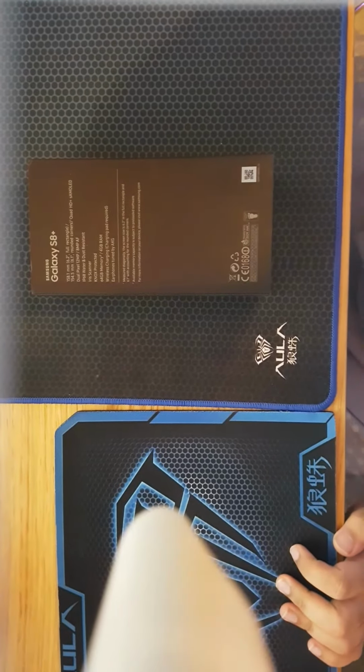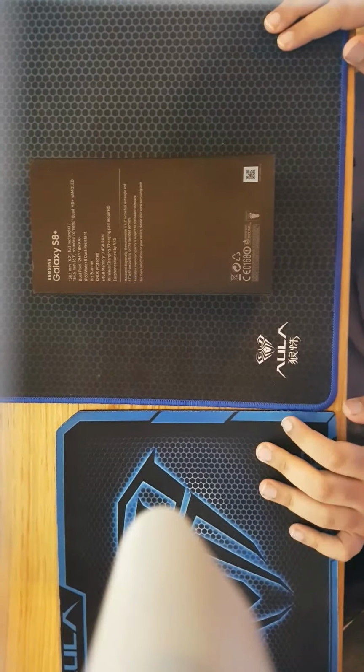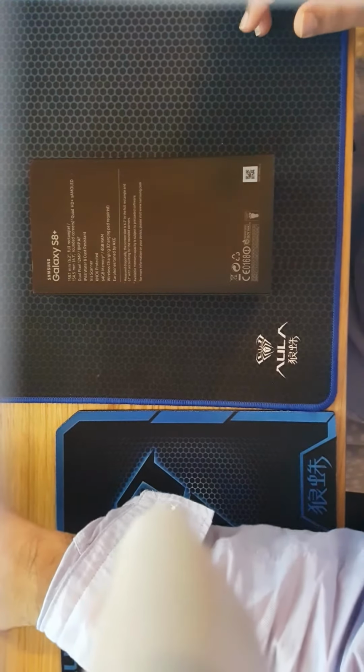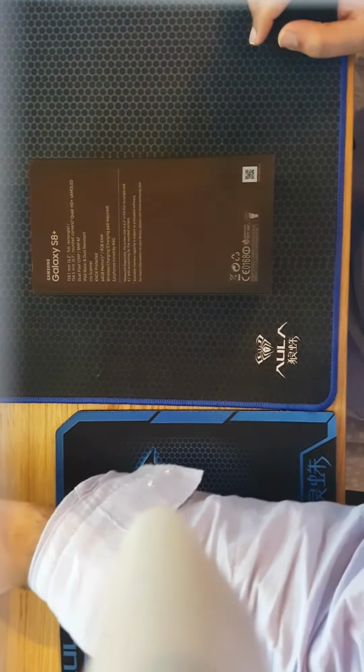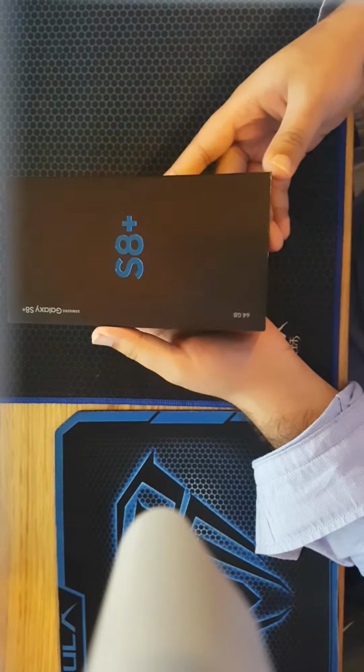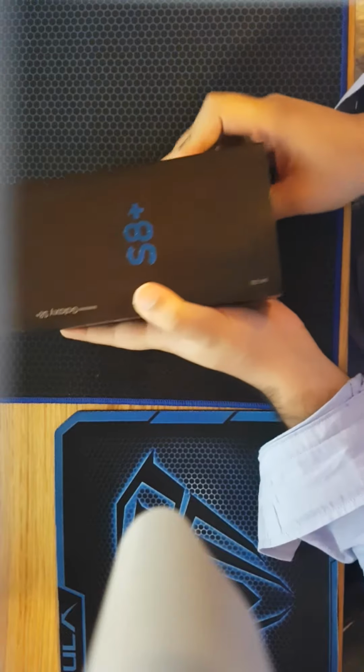Now it's Scotty. Today we'll be unboxing the new Asset Plus, which will be launching next week. Not launching, releasing. Sorry about that. Similar to the old boxes, the Asset Plus.